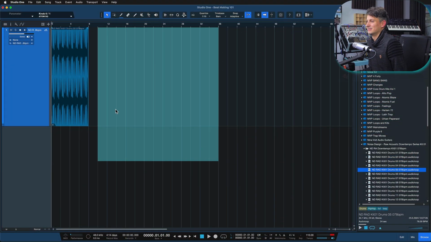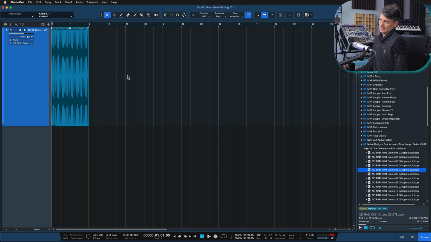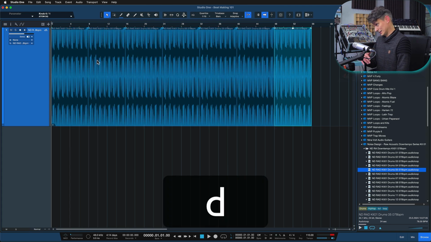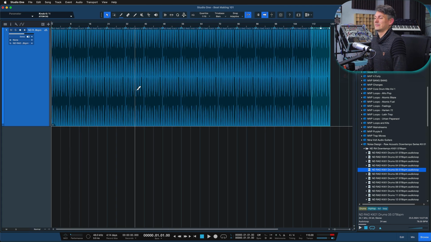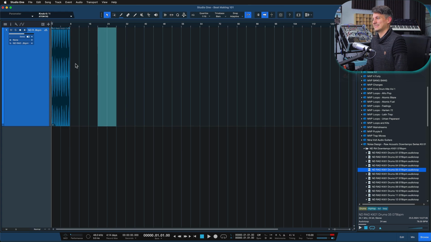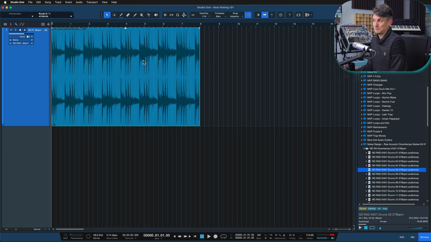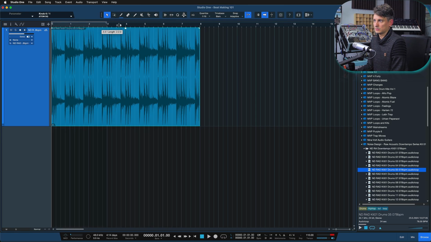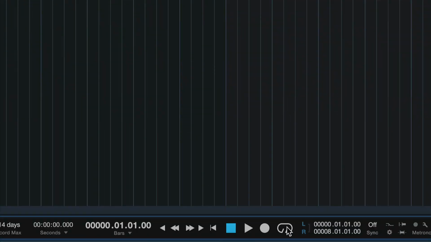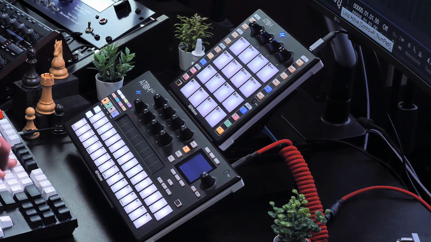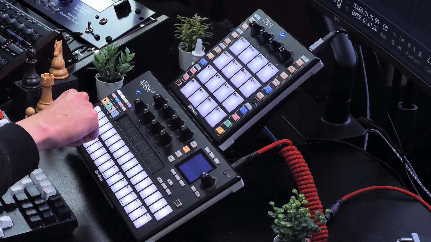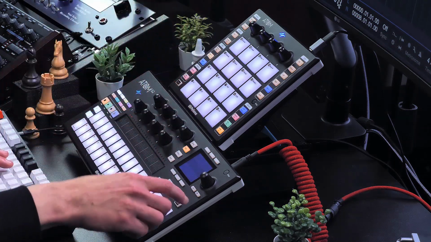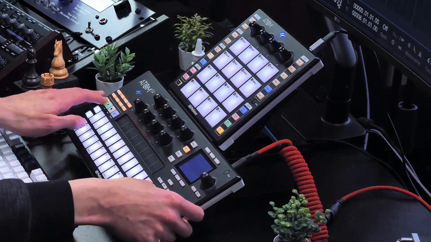Great, so I have this in my song, and one very useful command to know is duplicate, the D key, right? So if I wanted to just spread this across the timeline, all I would need to do is select the event and hit D on my keyboard, and now you can see I can already duplicate this infinite amount of times, but in my case it's probably easier to just loop this section, which I can do by pressing P on my keyboard. And if I don't want to use keyboard shortcuts for that, then you can simply just drag out the loop range that you want up here, and then enable the loop that you find down here. You can also engage loop right here from your MIDI controllers, either from the Atom or the Atom SQ, in my case, by pressing Shift and play, like so.